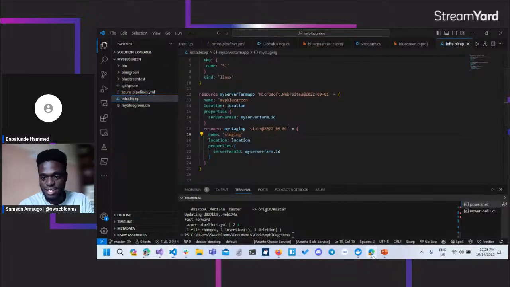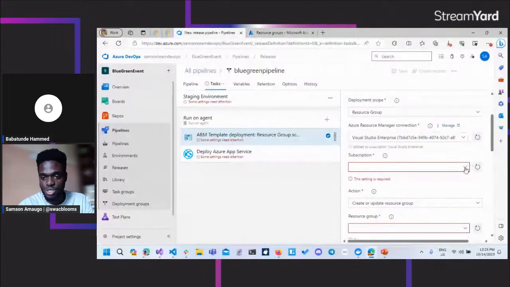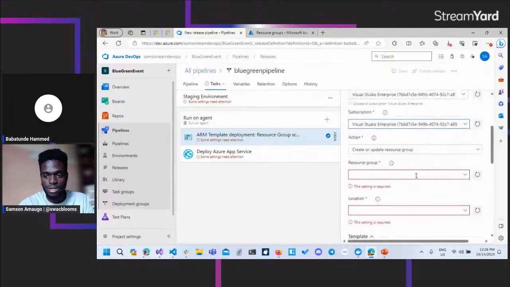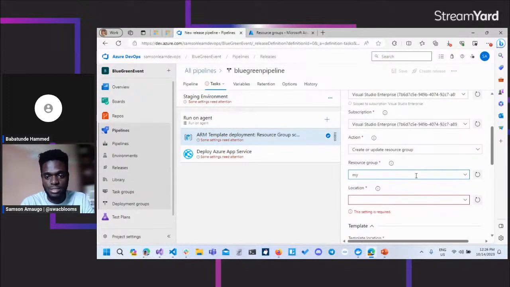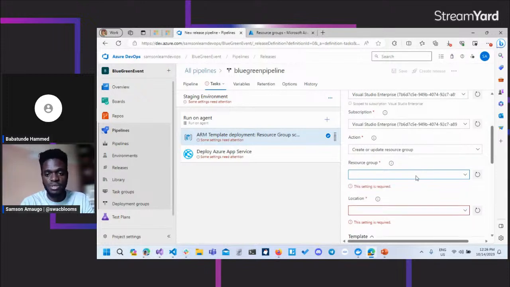So let's select the subscription. I'll select this. Which group are we going to use now? Let's call it blue green. Or let me create a variable rather for this.